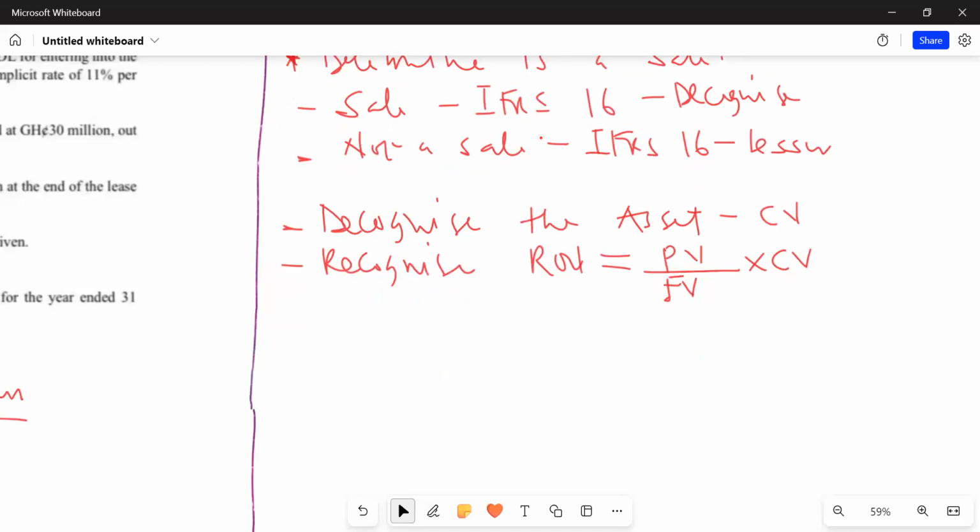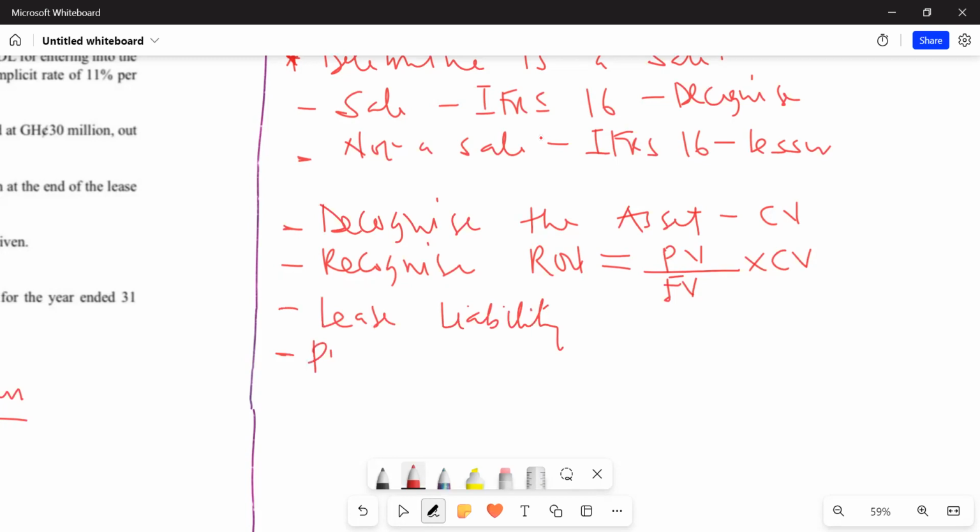You will now recognize a lease liability, which will be computed and accounted for the way we account for any other lease liability. Okay. Then the company will also, maybe they are going to receive cash from the sale. So they will also recognize the cash. Then they will now recognize a profit. They will now determine profit on the sale. Okay, the profit on the sale is not the actual profit. So you determine profit or loss on the sale. Okay, so the profit or loss on the sale is being determined like this.